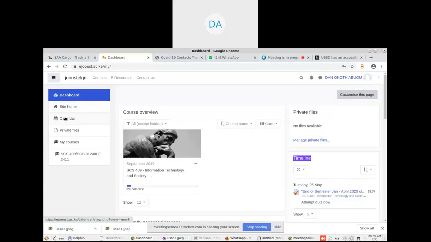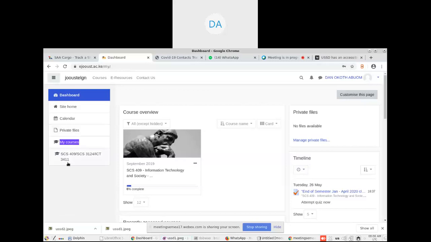Then my calendar. The calendar resonates with the university calendar, so we need to put there the entire university calendar, and you can also create your own calendar to organize your learning period. Then of course your private files, if any, could be templates that you've designed, such as templates of term papers, letters, or assignments that you need to use to respond to assignments. Then you have my courses, which are the courses that you are assigned to or have enrolled into. If you have 10 courses, then you will have 10 courses trailing down here.